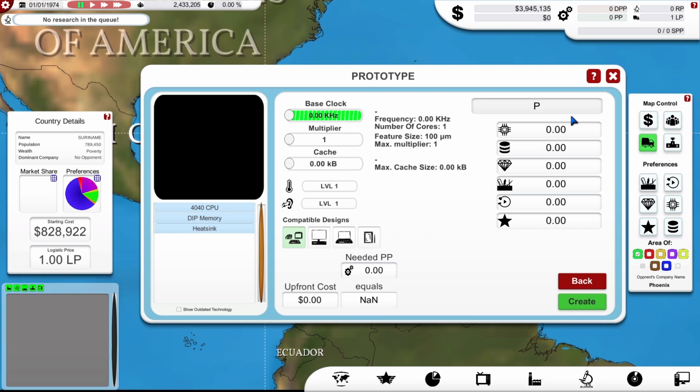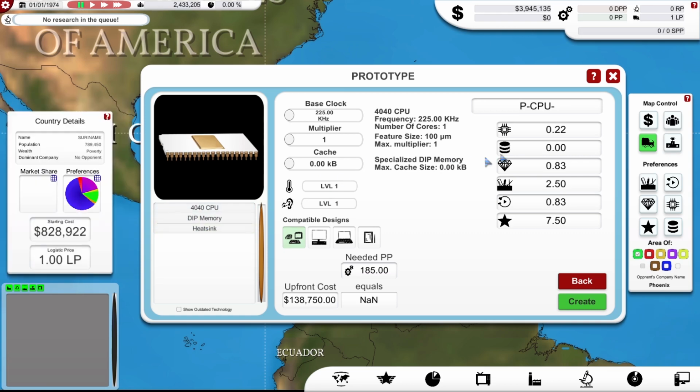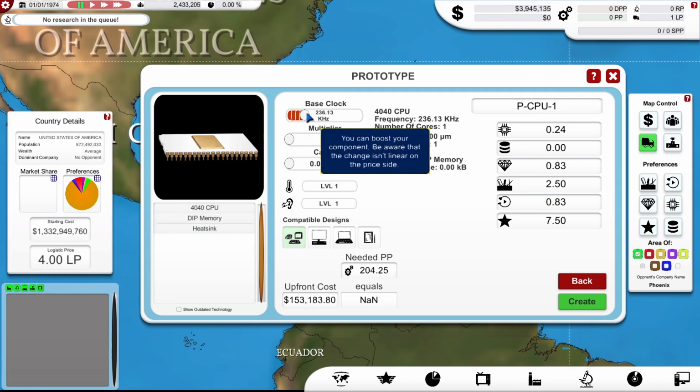So this is going to be... Now I'm going to attempt a standardized naming system, and if you've followed any of my previous videos, you'll know it will go wrong almost immediately. So this is going to be a 4040 with dip memory and a heatsink. Okay, so what we'll do now, you can improve certain characteristics of each bit of hardware, but that obviously adds to the costs of each component. And the question is whether you can then sell it for a price which will be worth that bonus.